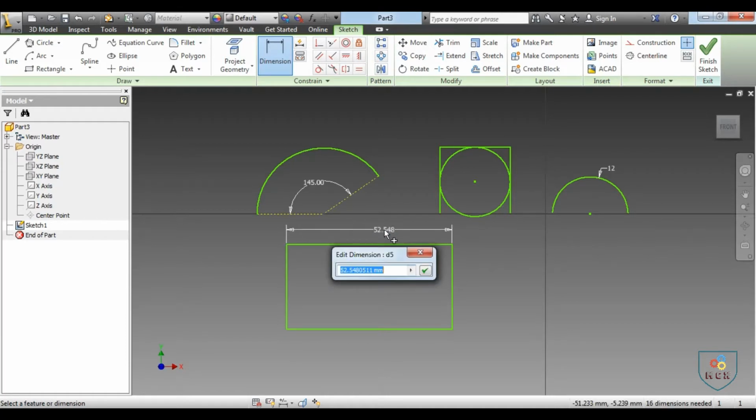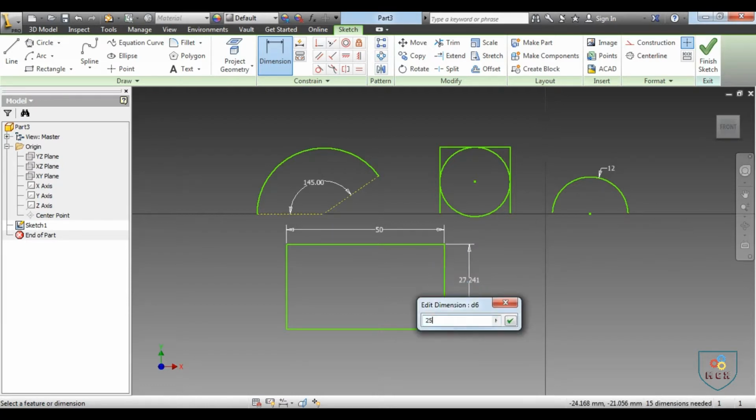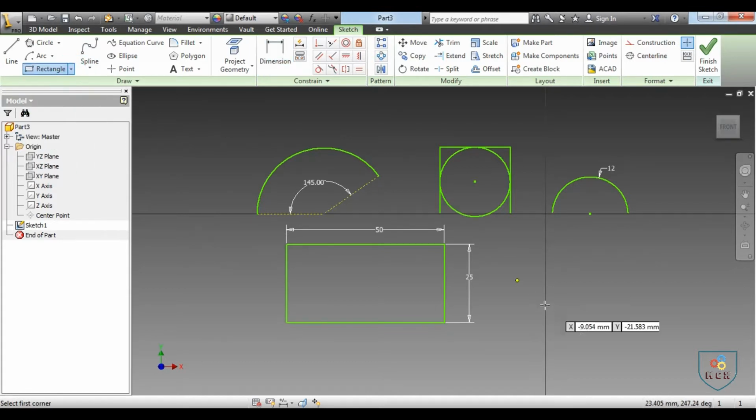Okay, for example, I require 50 by 25. Or again I'll go for the same, the second option, where I can give directly over here 50 and 25.